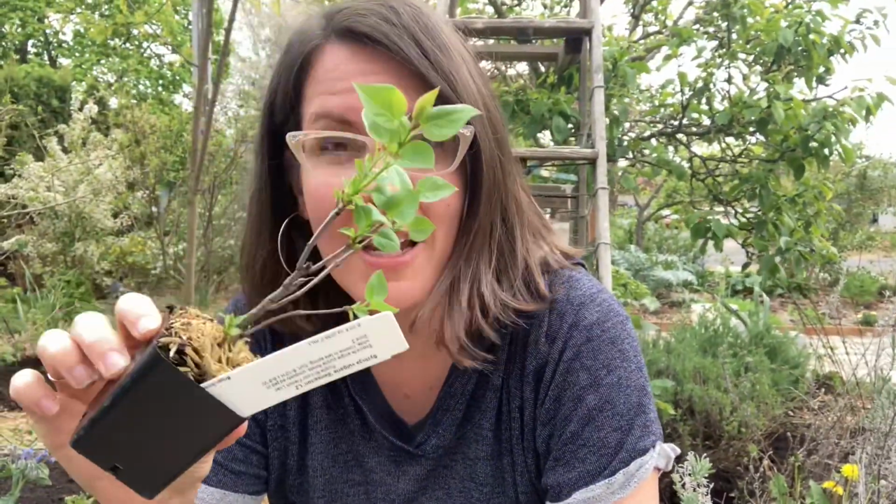Now, I am a big pinch penny and I tend to get the smallest size whenever possible, and I'm very patient. I'm willing to wait many years sometimes for blooms. So I have a lilac in my front yard that I got 9 years ago as a tiny little start at the Hulda Klager Lilac Garden, and it is now pretty big and has been blooming for several years. So I'm okay with waiting again, because once again I got the tiniest size that they have. So these little tiny guys are $9 each, which is a lot for me.